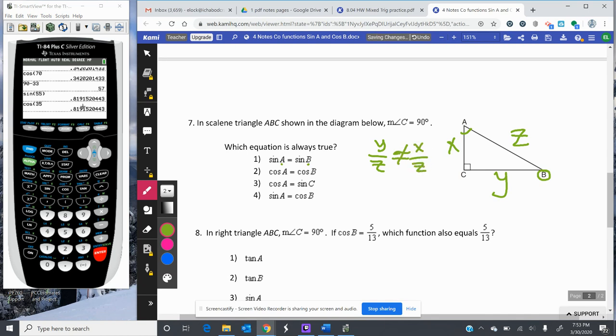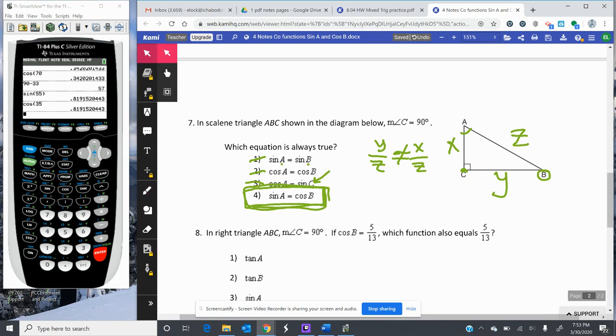So again, cos of A, cos of B, those two answers are so similar, they're not going to be the same answer. Cosine of A and sine of C. Now technically, with C being the right angle, we can't find the hypotenuse or an adjacent side from there. So sine of the right angle or cosine of the right angle is never going to be our answer. But our rule here, and that's really the title of our notes, is that sine A equals cosine from a different angle B.